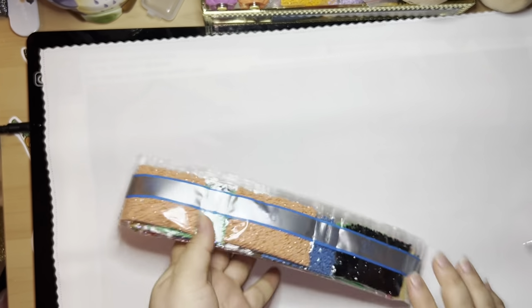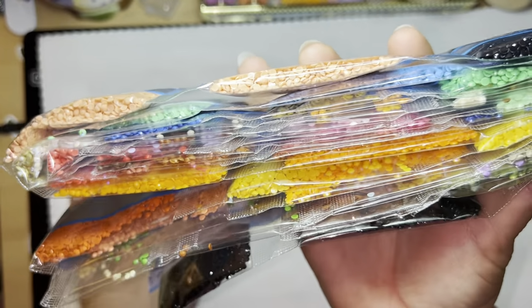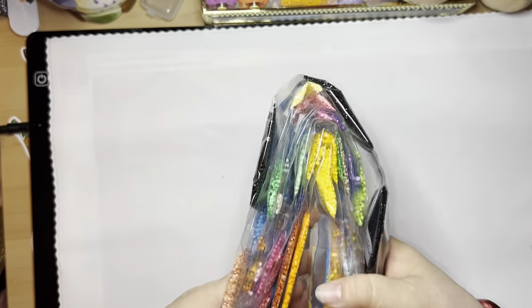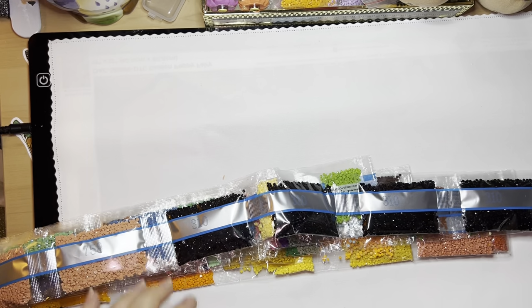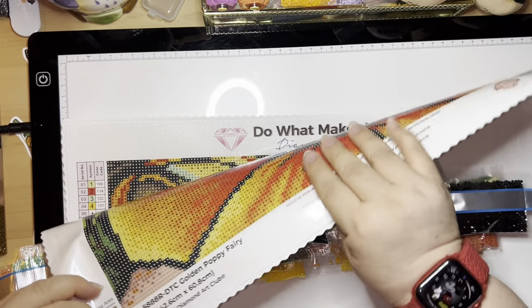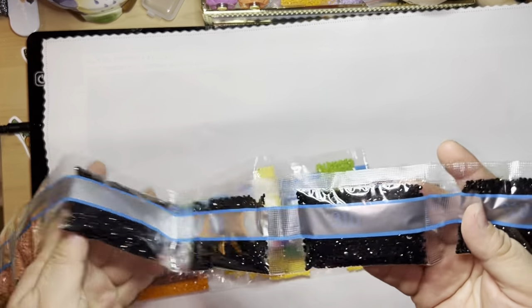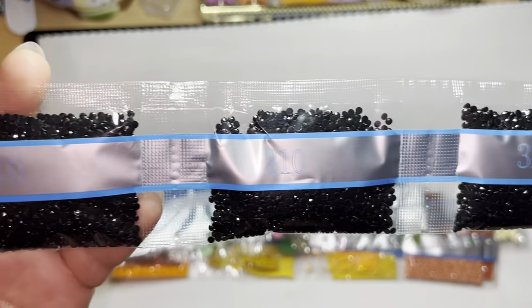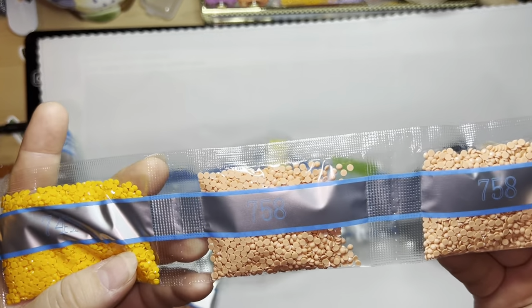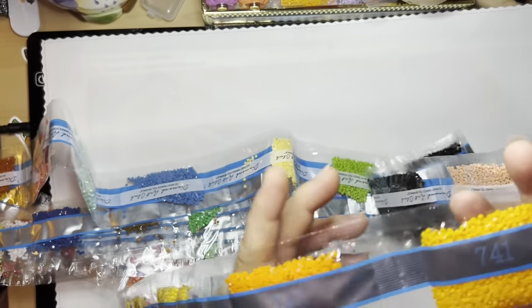All right. So look at that palette, guys. That palette is so beautiful, so colorful. Hanalyn is well known for using a lot of 310 because she likes to do a little highlight around the figure in black. That's one, but it only has 4 bags. That's not bad. And these are 2 bags of 758, which probably is going to be the skin color.